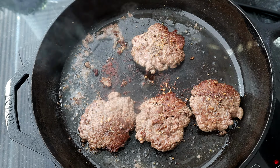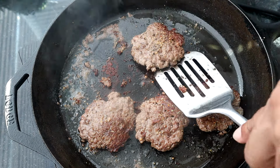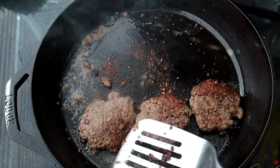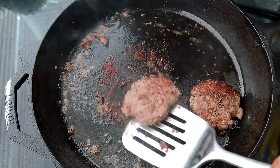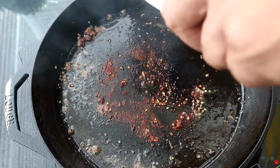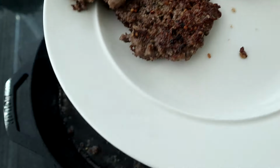So guys, what I'm gonna do now is cook these in batches. These are ready right here, so I'm gonna go ahead and take them out and add them to a plate, and I'm gonna cook the rest of them. Then we're gonna come back and add the cheese and all that to it, but I want to have all these cooked at the same time. So let me put these in a warmer, and I'll be right back.